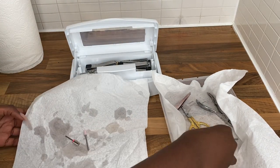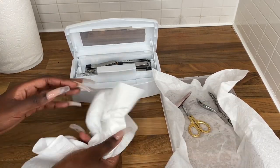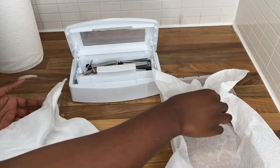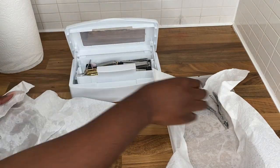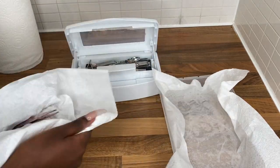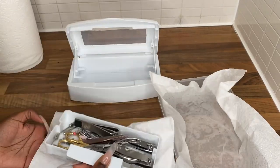There are many different containers you can get to immerse your implements in the water. I prefer not to use the glass one, just in case it drops off the table and smashes or whatever. Me and glass, we're not really friends, so I like this plastic one. Plus you can literally just pull it out of the top and it's just nice and easy to use.